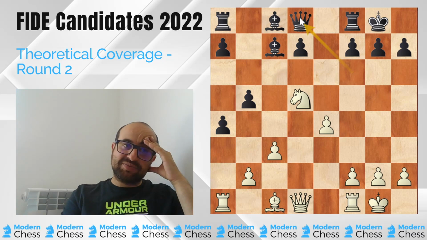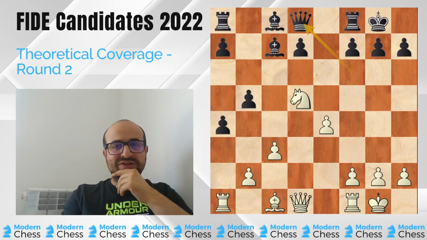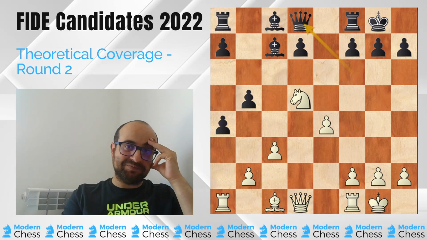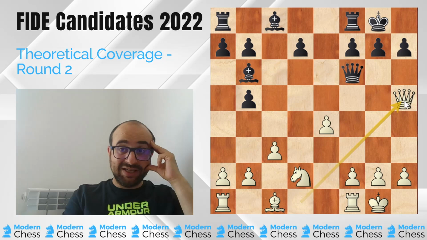Most probably black's position is acceptable. Okay, white has some compensation for the sacrificed pawn, but probably not more than that. Caruana won against Kramnik, and Sarana lost against Aravind. It's hard to make some conclusions here, but I believe black is fine. So Nakamura played very quickly the move queen h5. This was definitely his preparation so far. And then what to do?